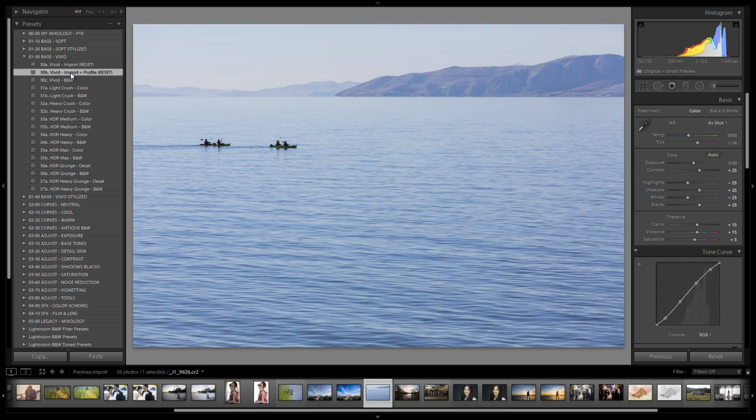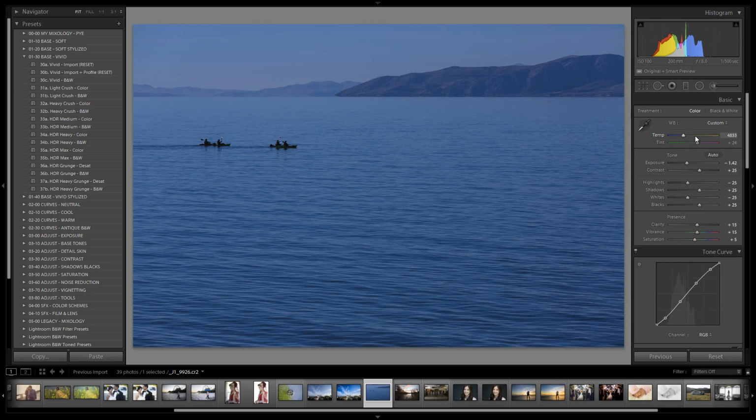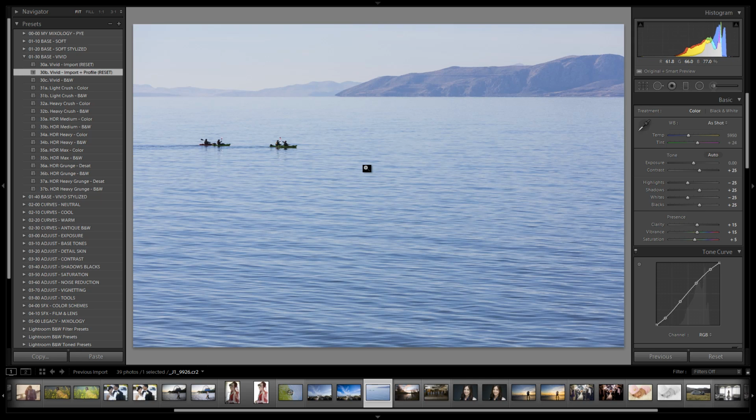All right, so this is really it. I have this Vivid Import Plus profile reset. Once again, if it's labeled reset, then if you have changes to exposure and temperature, when you reset it, it's going to actually reset exposure and temperature. And those are the only presets that do that. If they're labeled reset, they'll reset everything and it'll apply the standard settings. If they're not labeled reset, they're not going to change your exposure and your temperature.